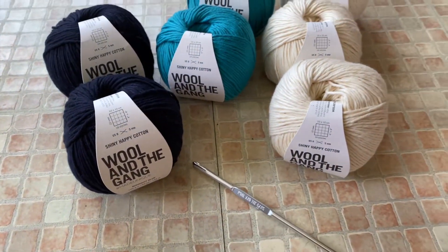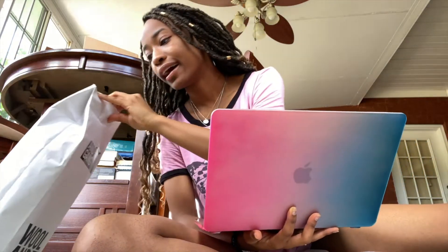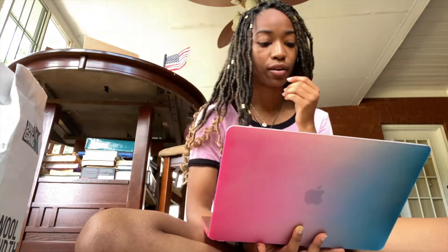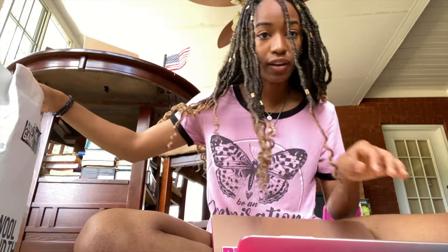So I got three whites, two turquoises, and two midnight blues, plus one crochet hook — here's everything that came in the kit. I was looking at the pattern and I was supposed to receive a sewing needle as well, but I did not see one. I thought it would be in the pack with the hook, but I still didn't find it. I do have my own, but it says on the toolkit it's supposed to come with one — maybe I'll find it later.